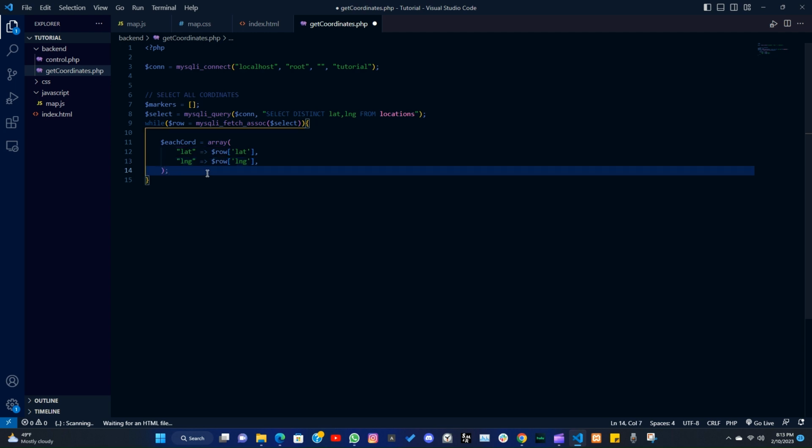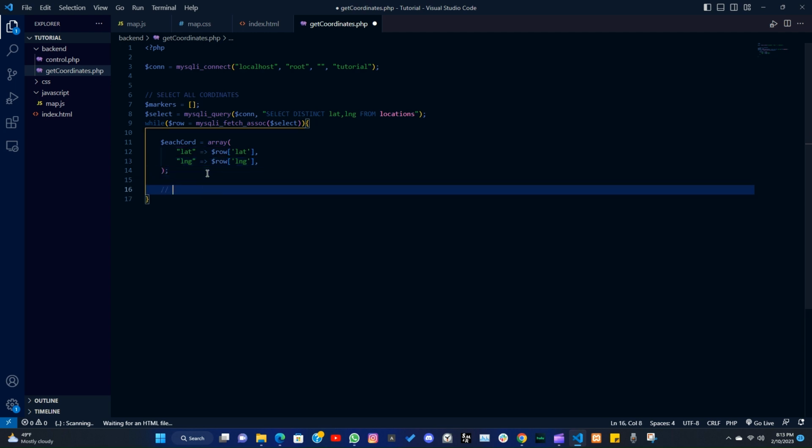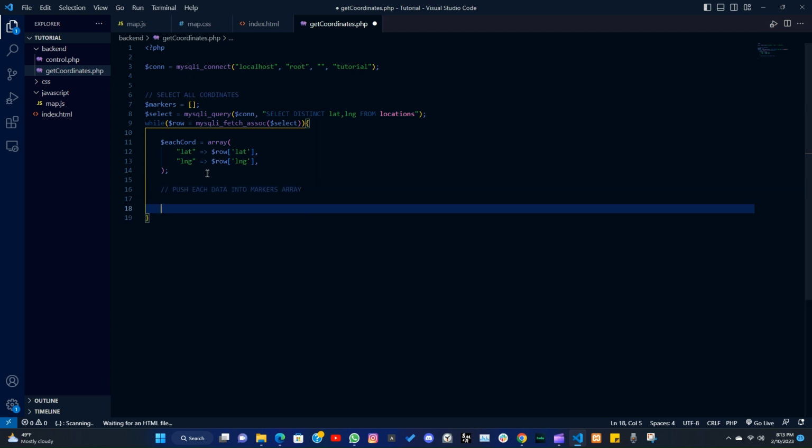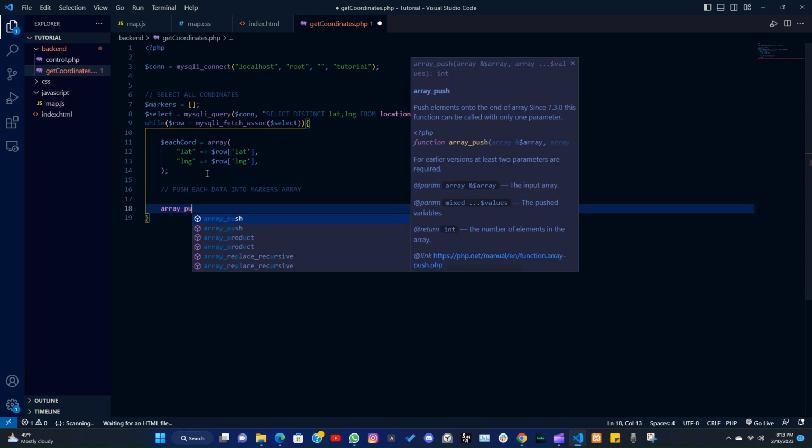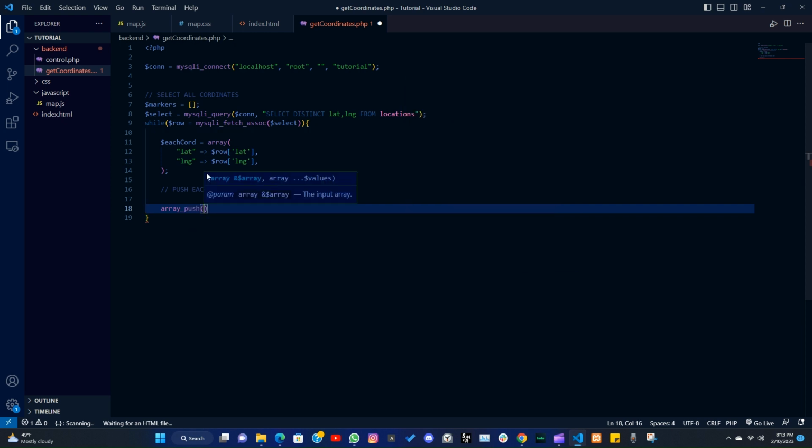And then when we have this, we now have the data in an array object. We need to push that array object into our markers object. We already have a markers array and it's empty. The next thing we need to do is push that array into the markers.